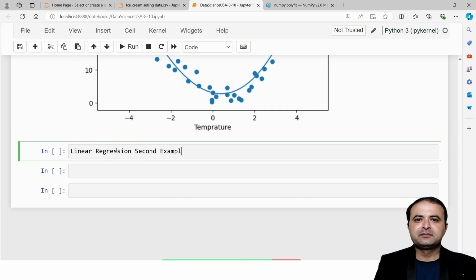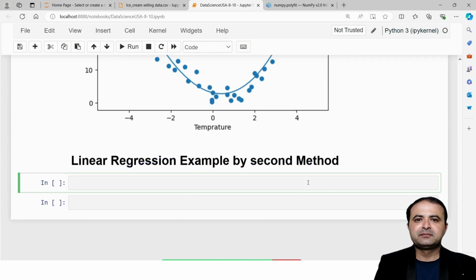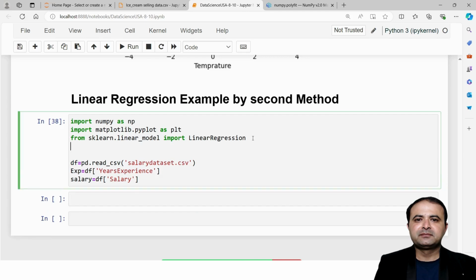Second example. Now, once I have loaded this data, when I successfully load this data, I want to ready the train and the test split also.